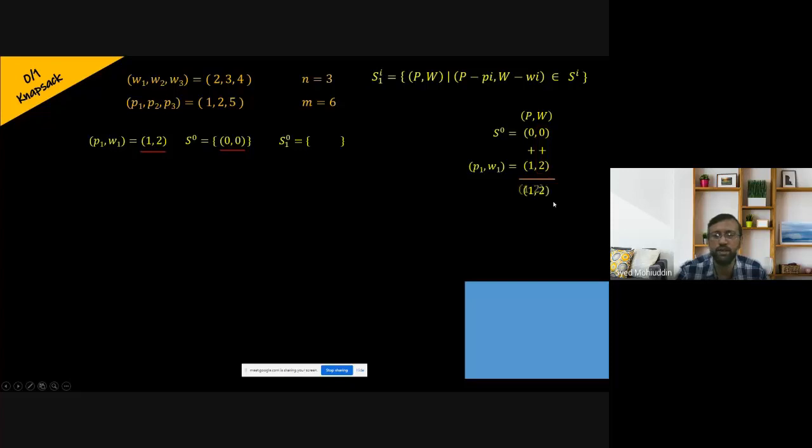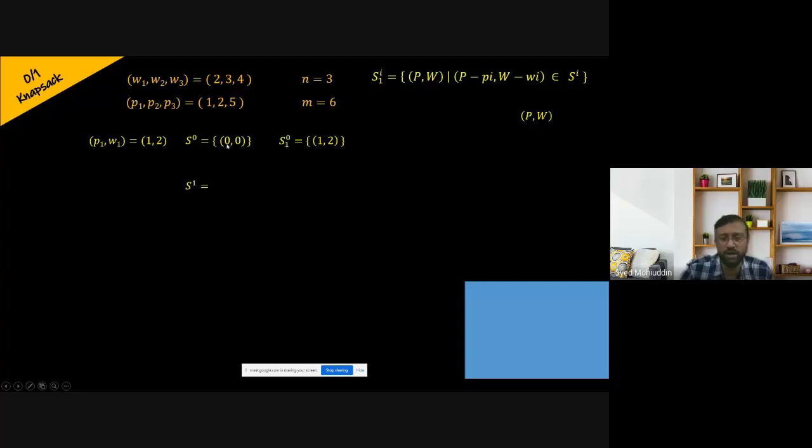So this will be the element of S0 of 1. Now there are no other elements here, so we have created this set S0 of 1. Now we will compute S1. S1 means we are adding the second item to the set. So actually adding will be S1 of 1.